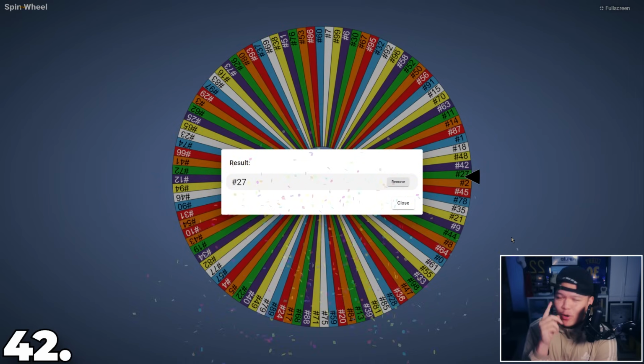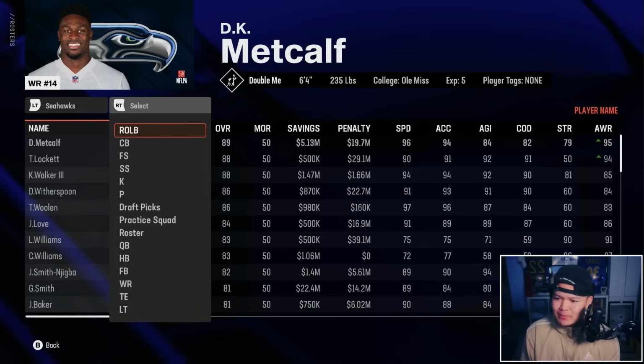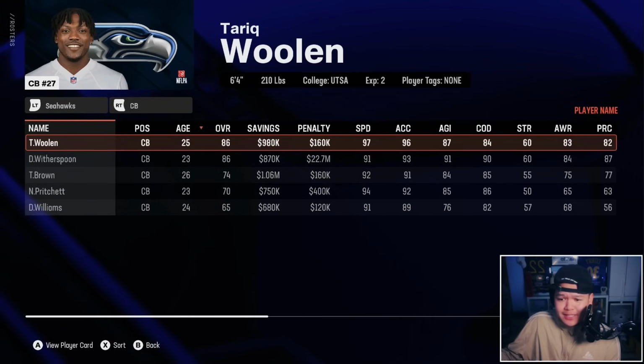27. I know Riq Woolen, I know Trey White are 27. Is there anybody on offense that's 27? No tight ends, no linemen. I can't really think of anybody, so I'm just going to end up going with Tariq Woolen, and let's crack out this DB room even more.